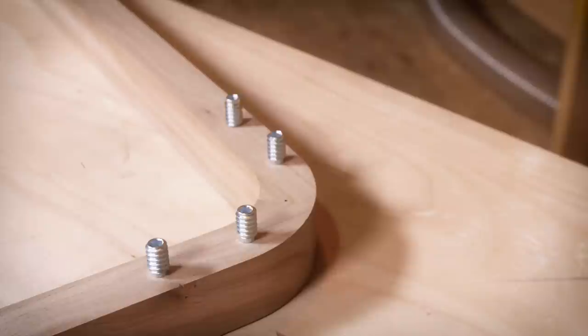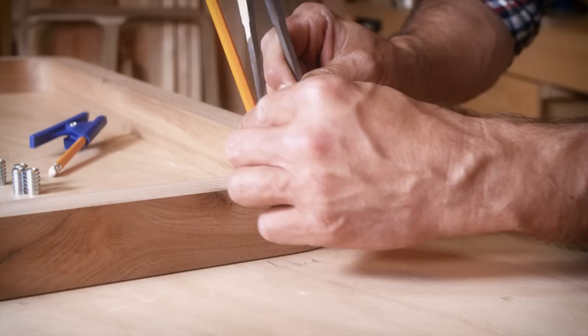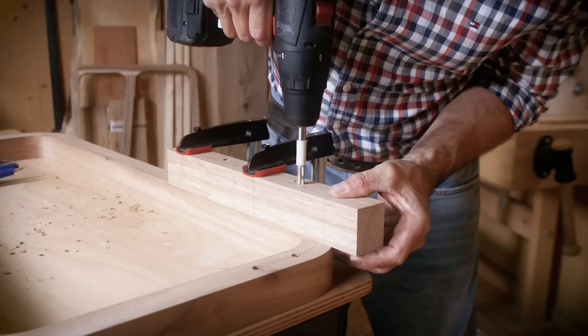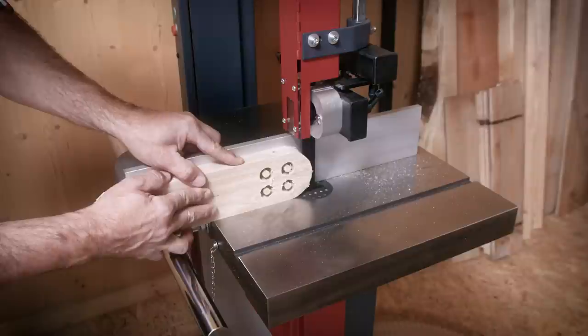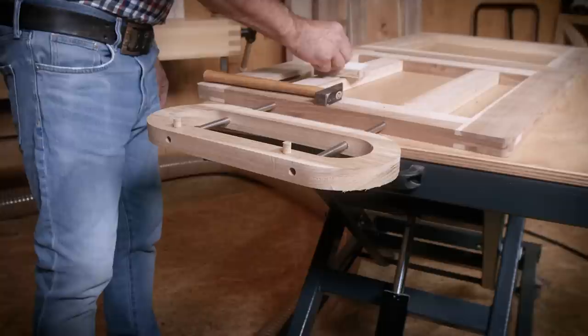For the angle adjustment of the backrest, we drill M6 threaded sockets. You can put them any place you like. A tip from Heli: when screwing in threaded sockets, it is advisable to ream the holes thoroughly. Before sanding, the holes are sealed with the wooden plugs previously milled on the HNC.